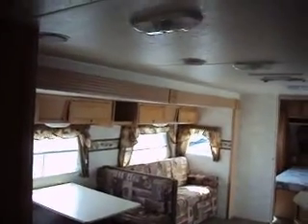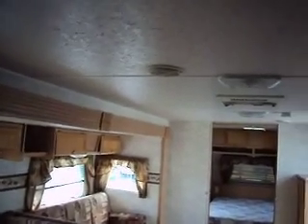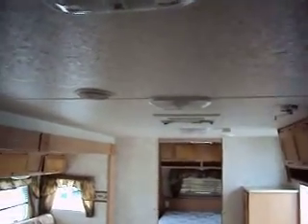The unloaded weight is 6,500 pounds — very light for a camper this size. The aluminum structure really makes for a nice light camper. It is no reserve, so the top bidder is going to get it. It doesn't take a heavy truck to carry it — a regular truck rated at 250 or higher, or maybe even an F-150 4x4 or a big SUV would be fine with this.